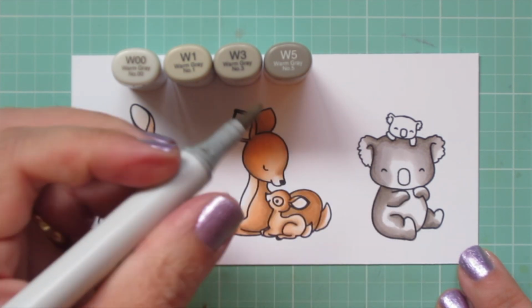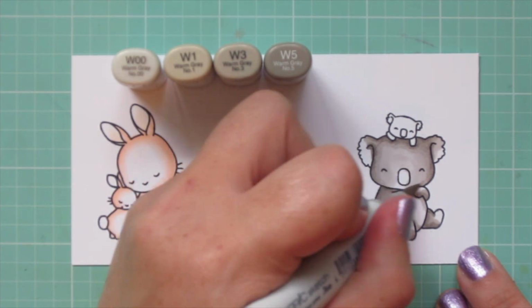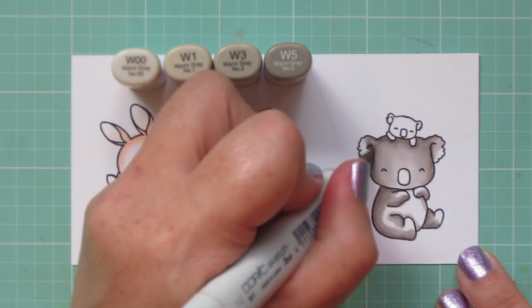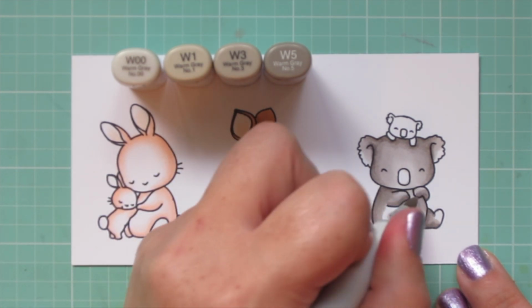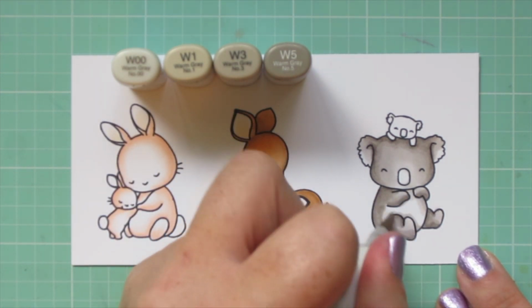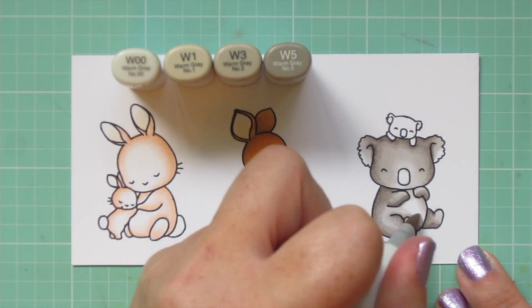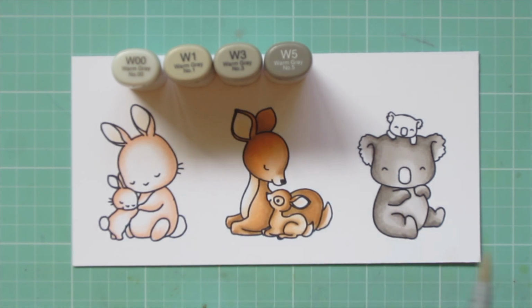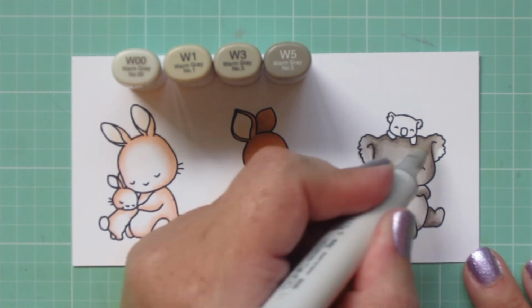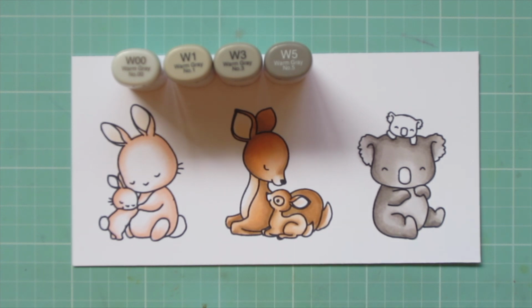to just break up that pigment of the W3 and soften it and then fill in the rest of her face. I'm going to also fill in her arms and legs with that W1, and I'm just saving a little bit of area for the W00 on her belly, and I also did the kind of tips of her ears.